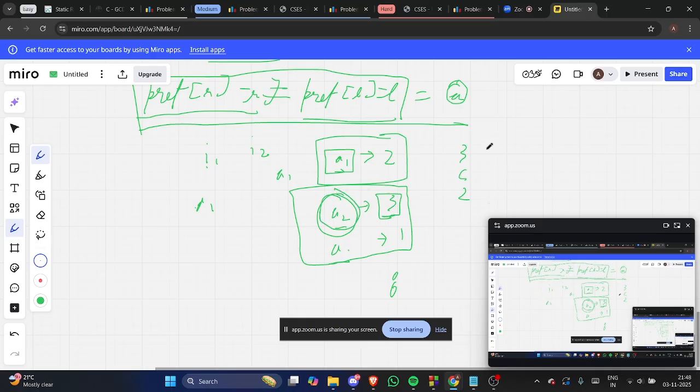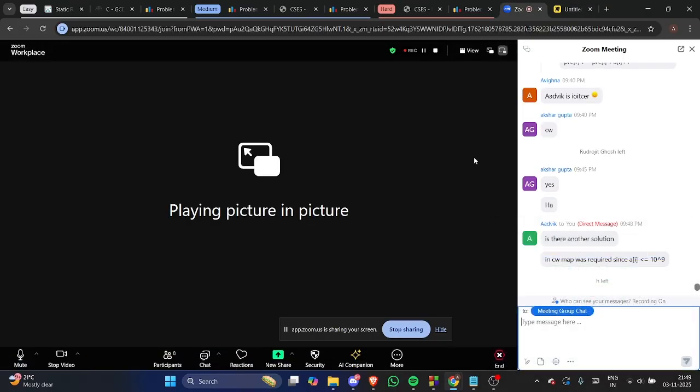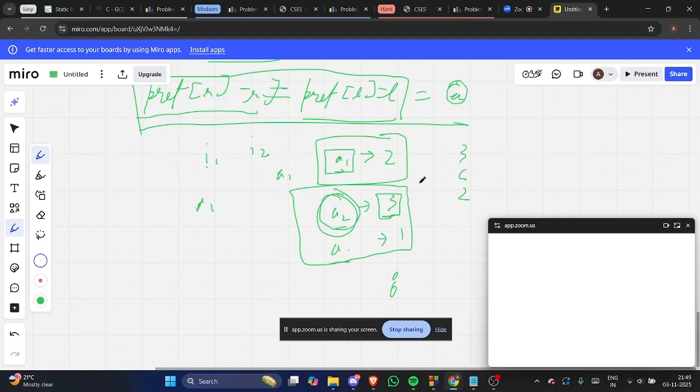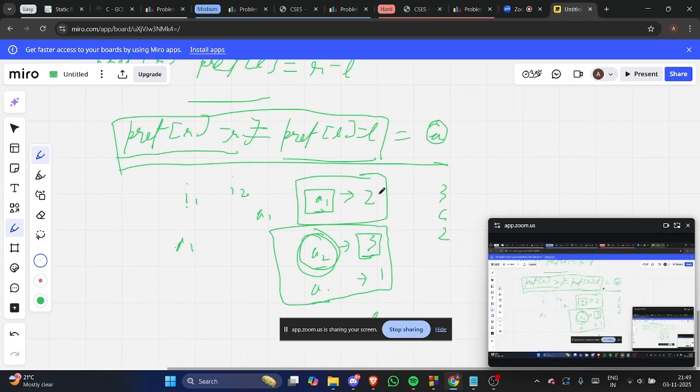There are 3C2 such pairs. For another value, let's say it was 2, then 2C2 pairs. If there's just 1, then 1C2 is just 0.